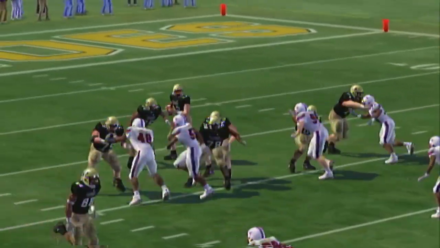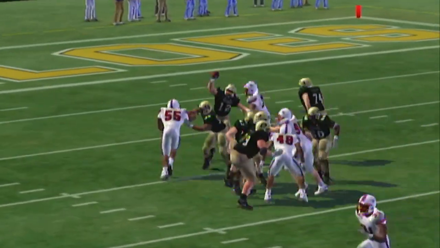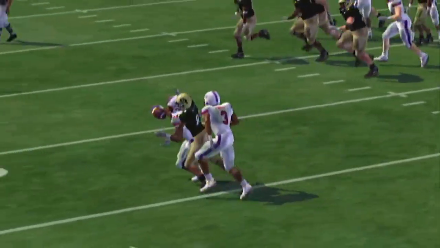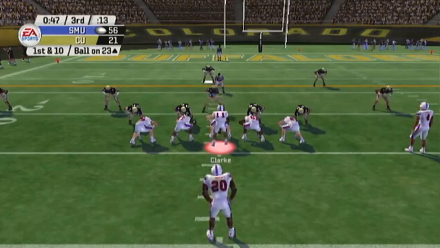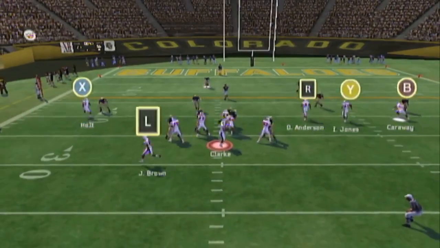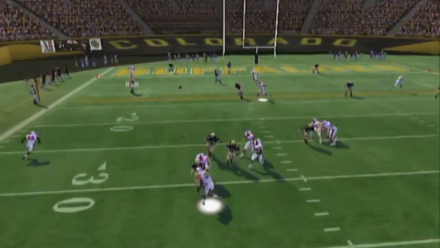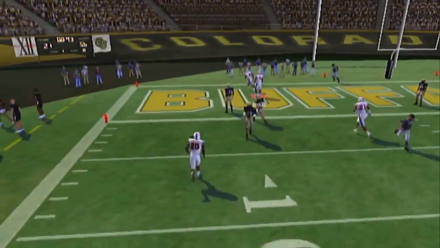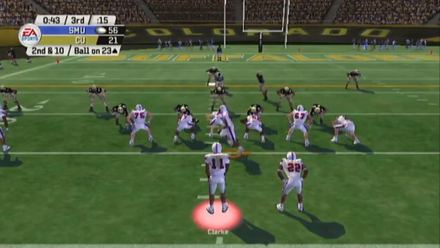They are self-destructing. Coach Prime cannot be happy with how this is going here. That's the 5th turnover for Colorado. A lot of unforced errors here. Some of them have been really, really difficult turnovers. Some of them haven't. This one probably should have been a turnover for us. We try to fire to Bryant Holt. That's not going to happen.